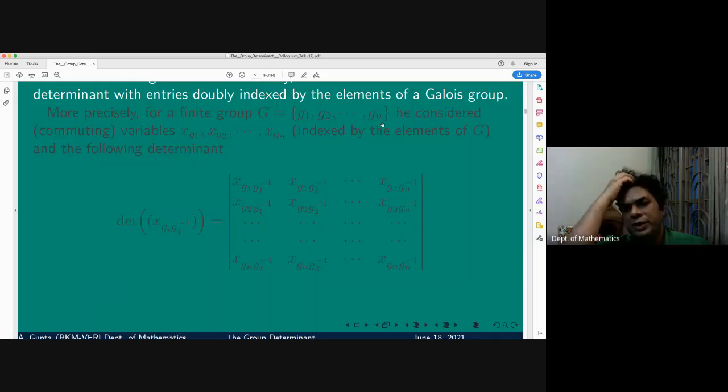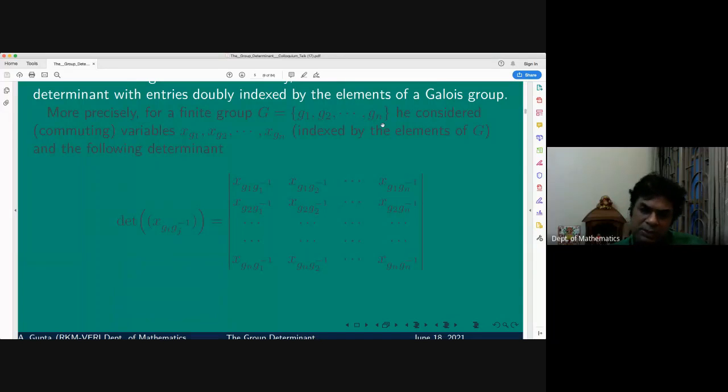Now, further to this, suppose that instead of working with just one element, you want to do this for all the conjugates of this element. Instead of writing all the Galois conjugates for one element, you want to write that for each conjugate of that element. Then you will get elements of the form sigma i, sigma j of A, where the sigmas are in the Galois group. This means you get entries of a matrix which are doubly indexed by sigma i, sigma j. So this was the initial motivation.